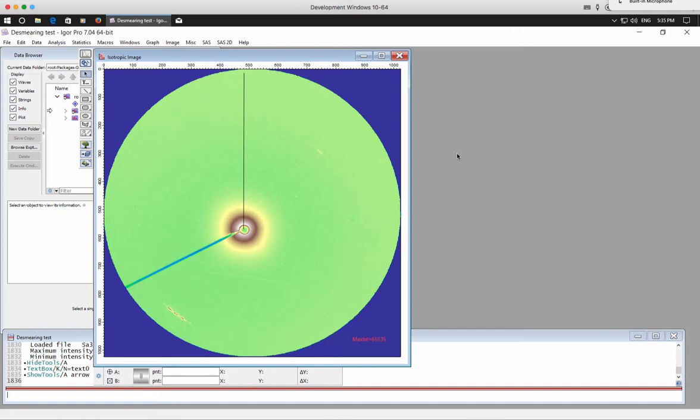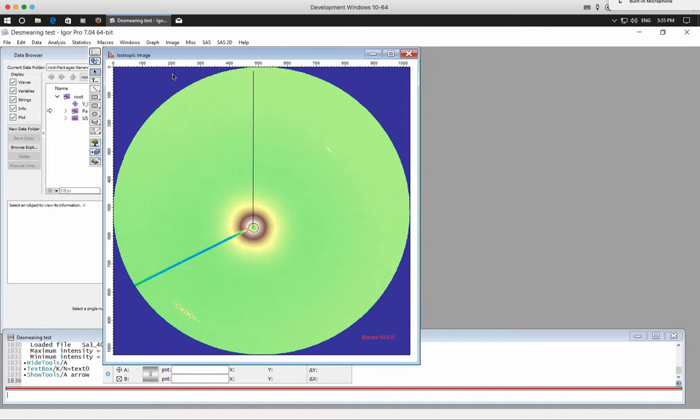So here in front of me we're looking at an Igor Pro, and in here we see an image. I called it isotropic image because the data in the image are from an isotropic scatter. One of the problems you have in slit smeared data is that the mathematics of the slit smearing desmearing procedure works really well only for isotropic scatters. If there is anisotropy in this type of image, you basically cannot desmear the data, surely not with the tools which Irena contains.